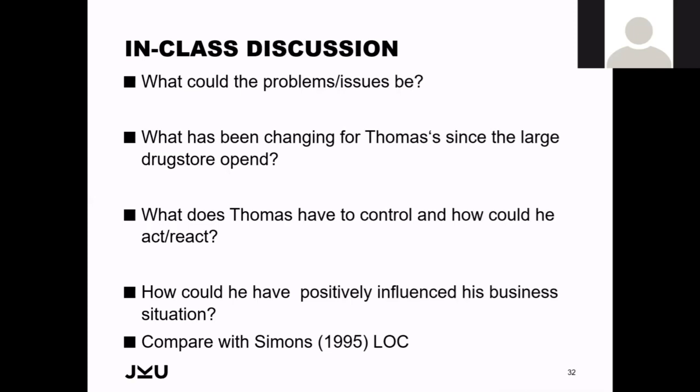Another control aspect would be, of course, result controls, output control. In the aspect of lack of direction, did Thomas clearly say how much profit we need to make? How much revenue do we need to make every single day? What are our costs? How do we need to reduce costs? How do we purchase? Maybe Thomas has a lot of inventory, for example, there is a lot of money involved. However, they don't even have that output, and needless to say, this is also influencing the profits. So also result controls, the way that Thomas leads his organization and the staff, can be questioned here.